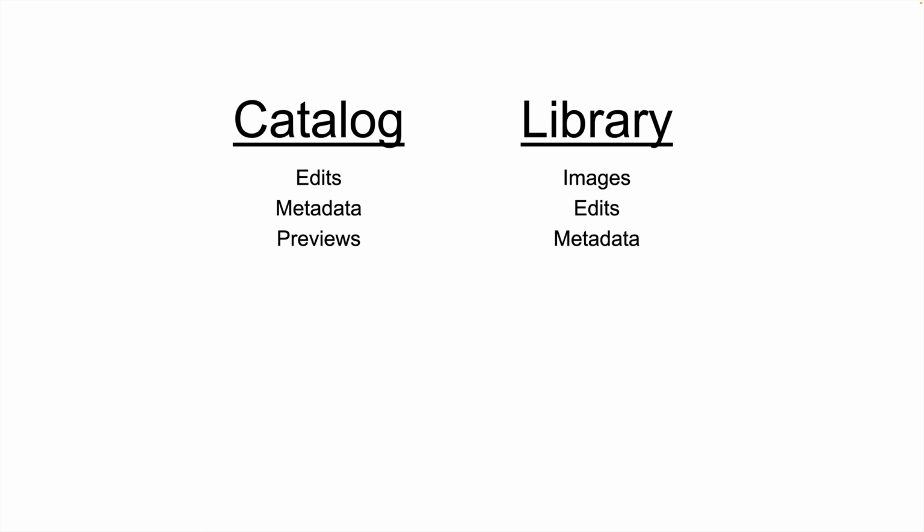And this is one of the reasons why many photographers say you should not create XMP files, because it takes longer. You have to write your edits twice, to the catalog and to the XMP file. You have to write metadata twice, to the catalog and to the XMP file. But it's been my experience that you don't even notice the difference in speed.